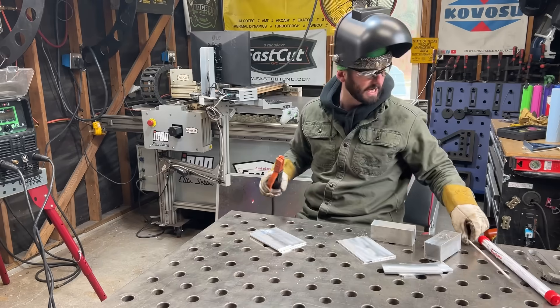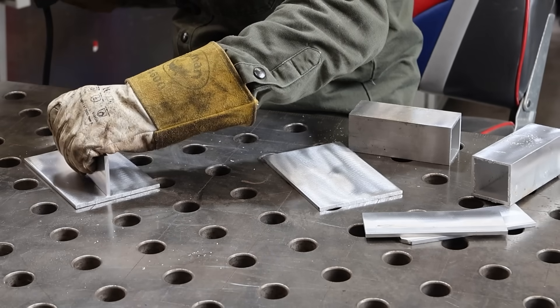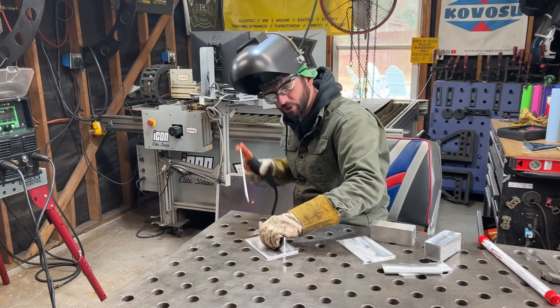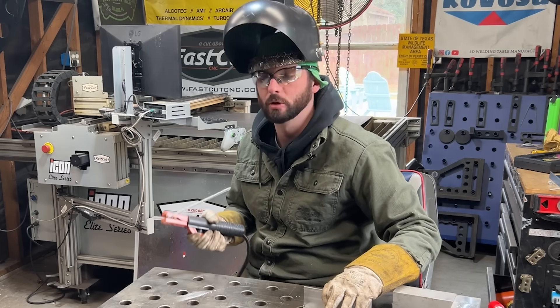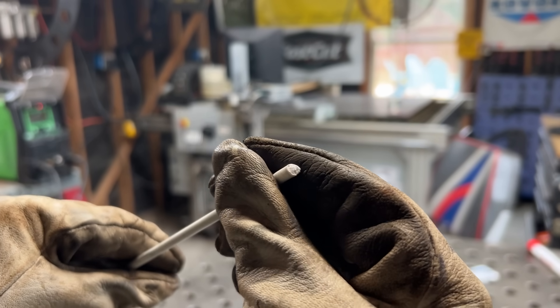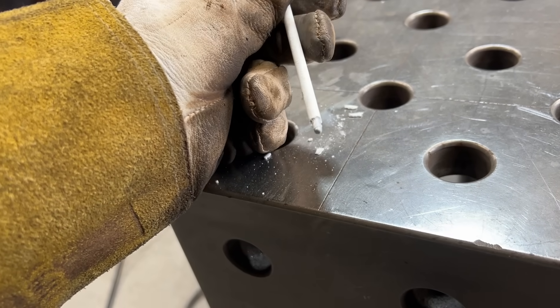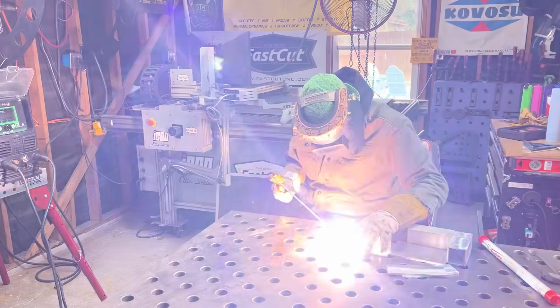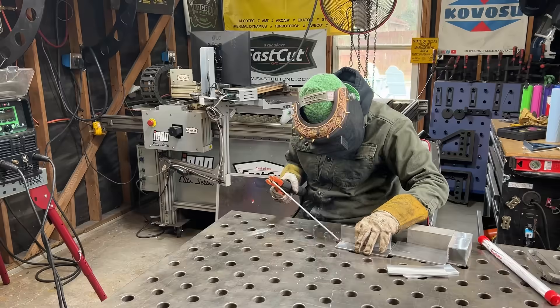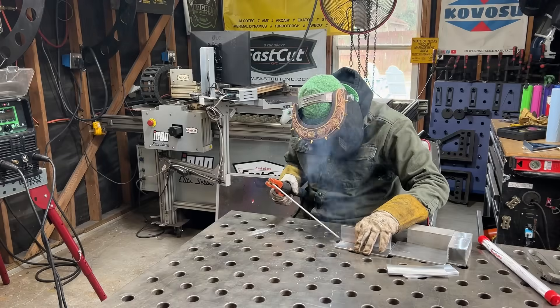Let's get into all of those things and see how everything performs as far as penetration with a cross-sectional cut. We're going to go about tacking this thing first. What I really hate about these electrodes is the fact that whenever you try to strike an arc, they burn back so quick that it stops itself. Then it forms that little layer of glass over the tip, making you have to tap the rod — and it's so fragile, all the flux goes everywhere. It's just a pain in the butt, and it does not like to be relit very easily either.